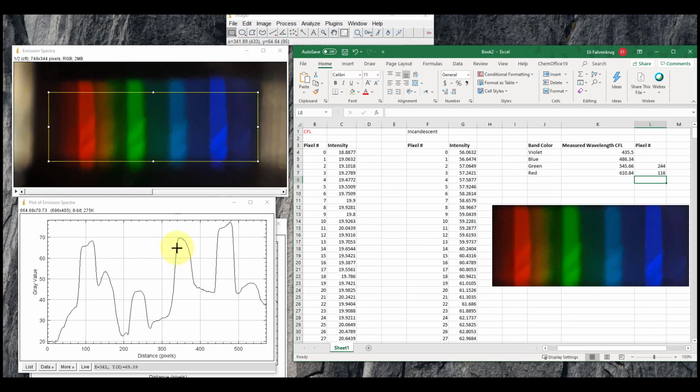Okay. All right. Do the next two. I'm just going to do this really quick. Okay. So I finished the last two bands, so the blue and the violet band. I grabbed those pixel numbers from the same data set, and now what I'm left with is the measured wavelength, which is in units of nanometers.